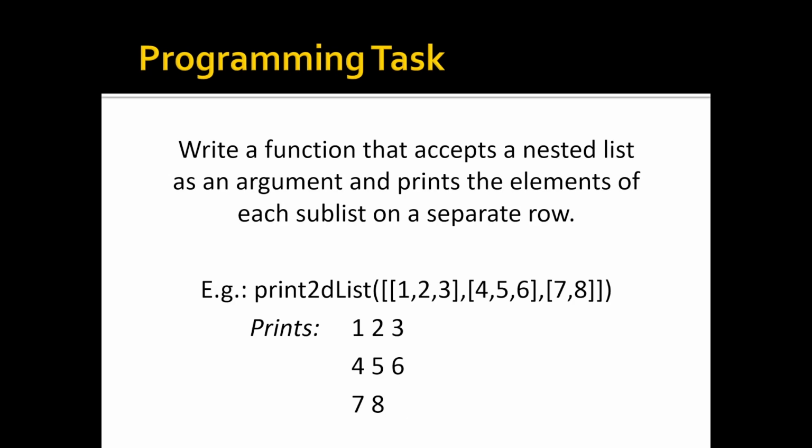Notice even though I say these two-dimensional lists have a grid-like structure, in a grid you tend to assume that for each row the same number of columns exist. But in a 2D list that's not necessarily the case. We can have what are known as ragged lists. That is to say, a list that has many sublists that are of unequal size. So in this case we have 2 that are of size 3 and 1 that's of size 2. So this task asks us to traverse our nested list, printing one row at a time.